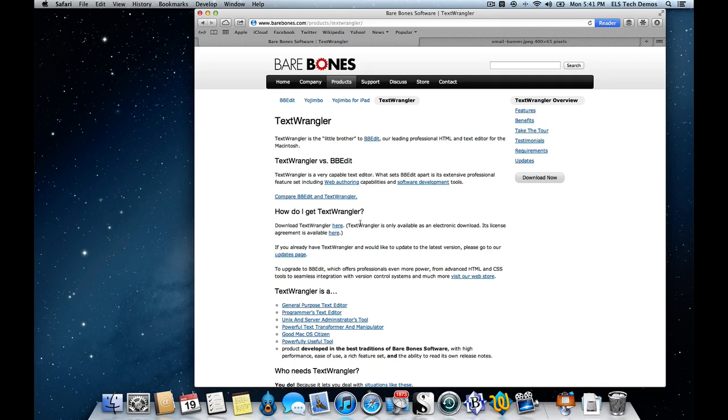For the next few steps, and particularly later on, you'll need a text editor. You can do this with the built-in one that Apple provides, but I recommend TextWrangler. It's a free version of BBEdit, which is a professional text editor, and it handles this very well. I'll have a link in the description to the Bare Bones Software site so you can download TextWrangler.